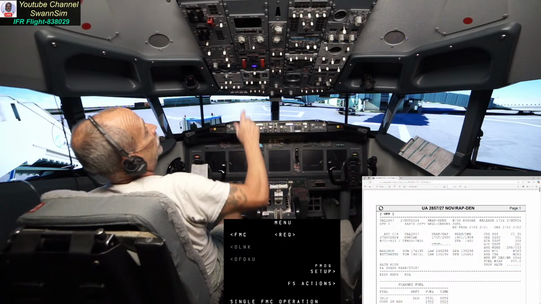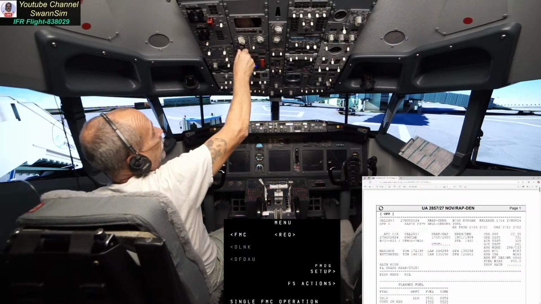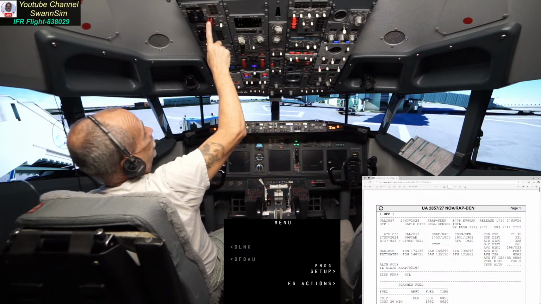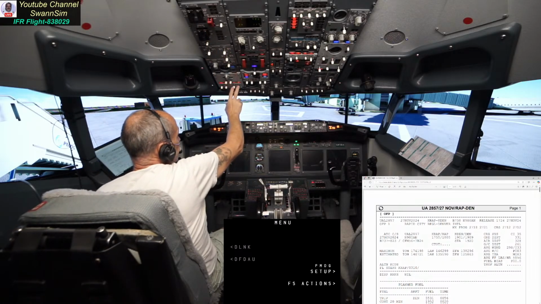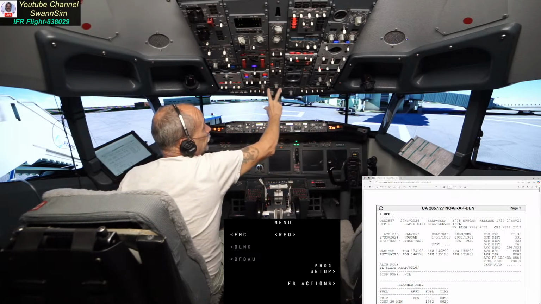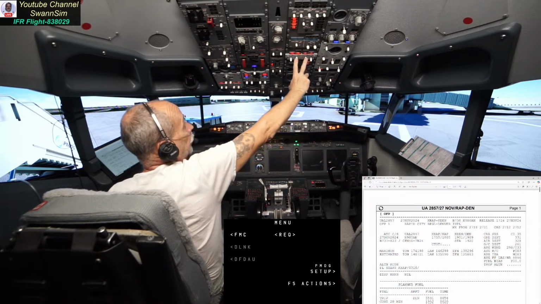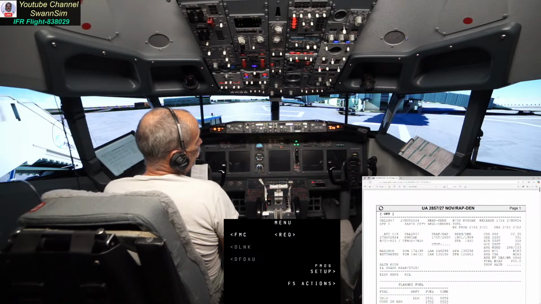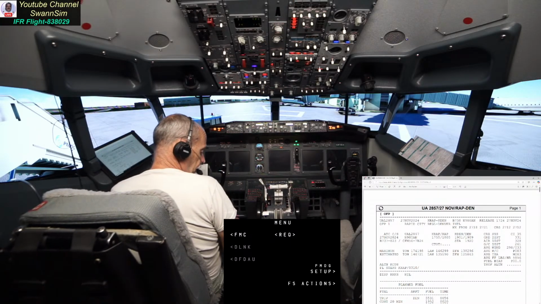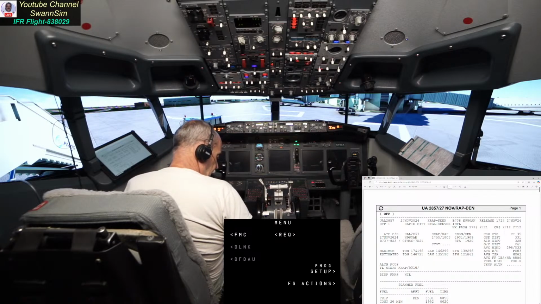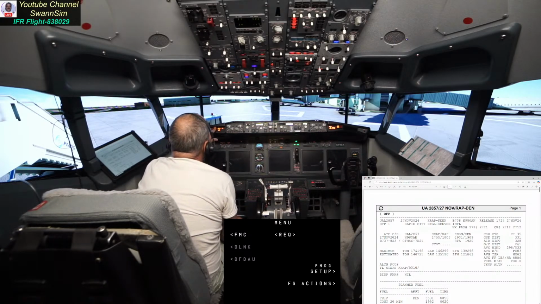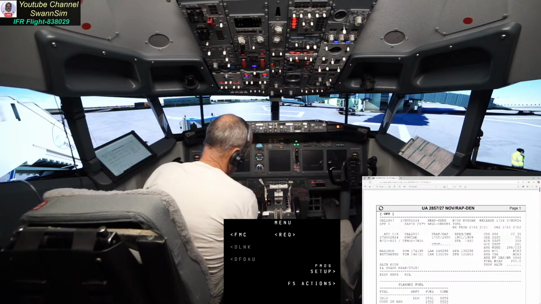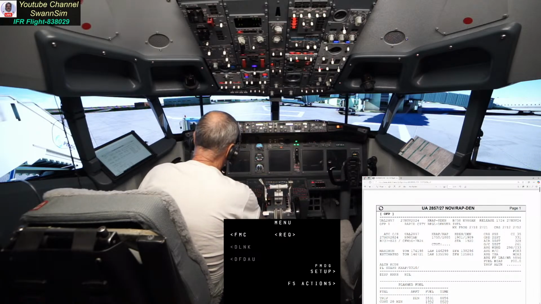So let's see, DC battery selected to bat, DC battery switch is on guarded, standby power is auto guarded, alternate flaps are off guarded, fuel pump switches are off, wipers are set to park, hydraulic pumps electric 2 and 1 are off, landing gear is down. We've got 3 green and 3 green on the aft overhead. Weather radar is set to test. Master caution reset. Fault in up. And overheat fire.